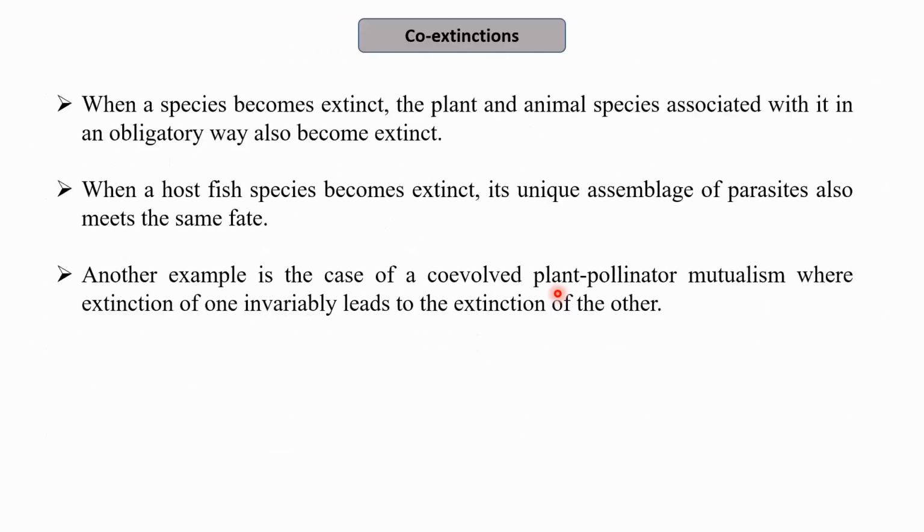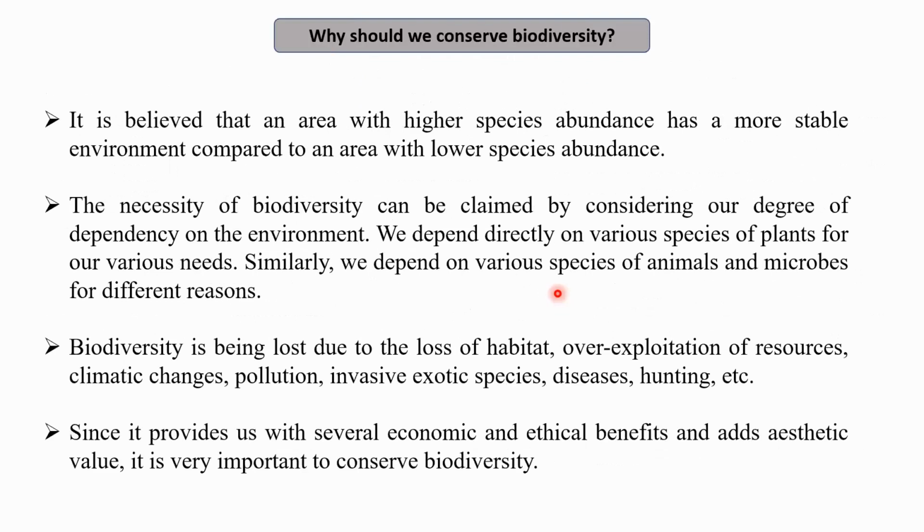But what is the need for the preservation of biodiversity? Why should we preserve biodiversity, or what is the need to conserve it? So we know that David Tilman described that an area with a higher species abundance is a more stable environment compared to an area with lower species abundance.